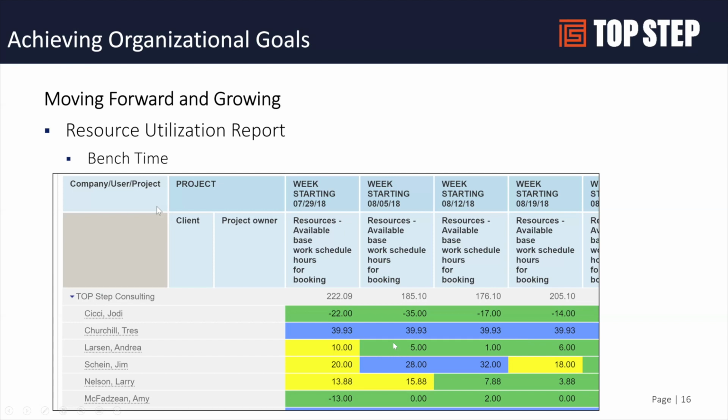So it's kind of the inverse of the previous report, but the benefit of this one is you can quickly see and color code again, who's got hours available to be booked. But more importantly, you can see if someone's not booked, which will show as a 40-hour availability in this report. So that way you pick up those bench resources and they're visible in this report for taking action on.